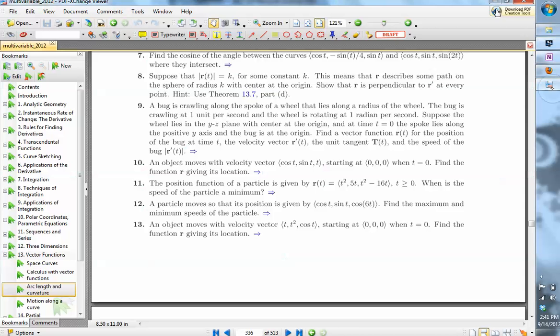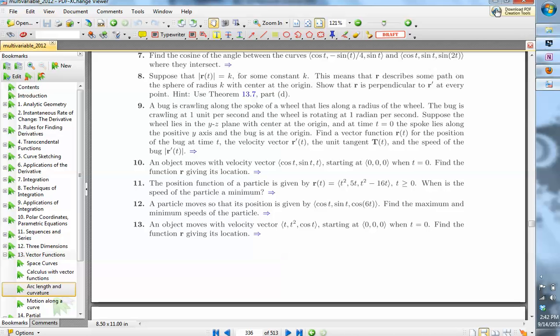Okay, and just to finish off that bit of geometric discussion, show that r is perpendicular to r prime. Remember what r prime is. It points tangent to the curve, or tangent to my trajectory, right? So if I'm walking around on the Earth, if I'm restricted to the surface of a sphere, my tangent vector, the tangent vector to my motion, is also tangent to the sphere, right?